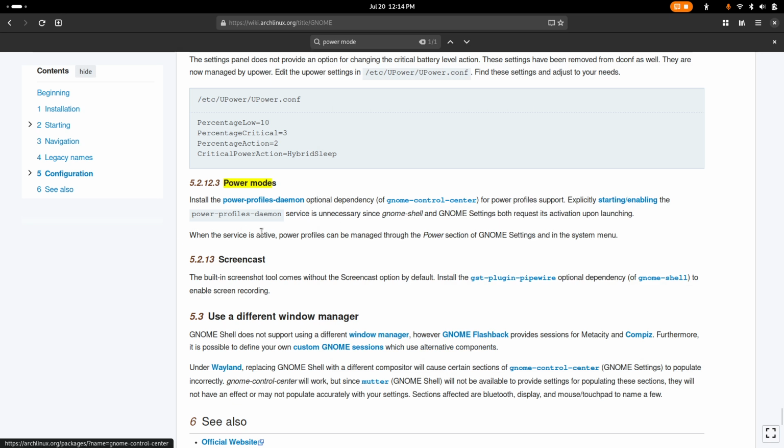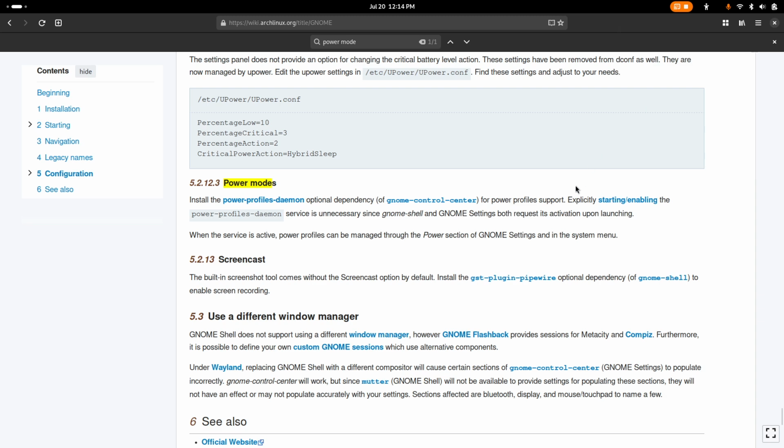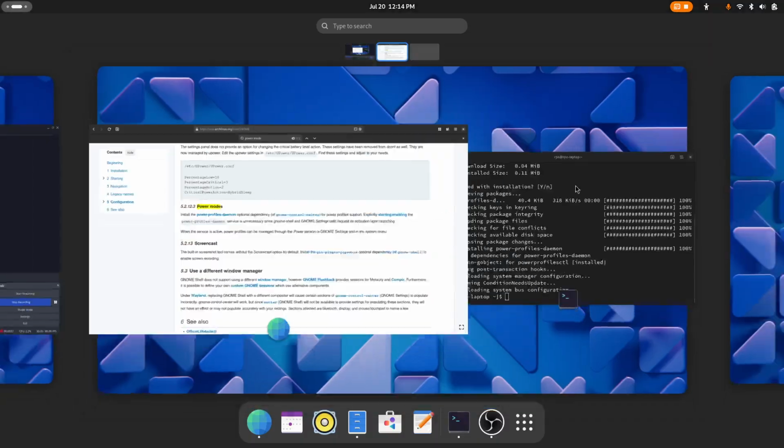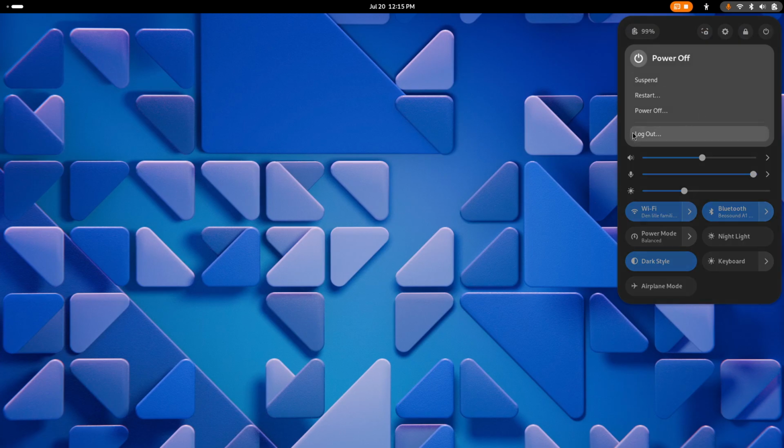Okay, it also says that no service needs to be enabled. It should work automatically. So I'm guessing I need to log out and log in again for it to take effect. So you can log out by clicking up here and then the power button and then log out.